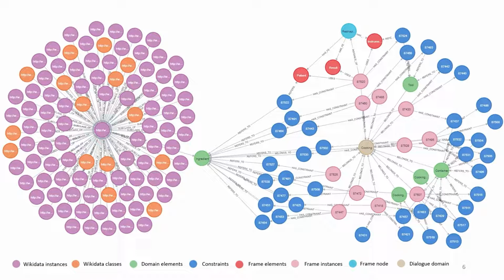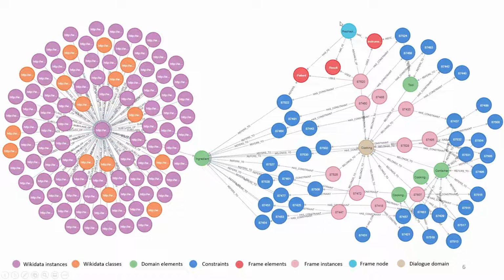Here we have the representation of the communal common ground, so the representation of the domain and how it was represented. In this case, we have here the dialogue domain, which is the one of cooking. For each dialogue domain, we have the different frame instances, and for each frame instance we have the specific frame node.